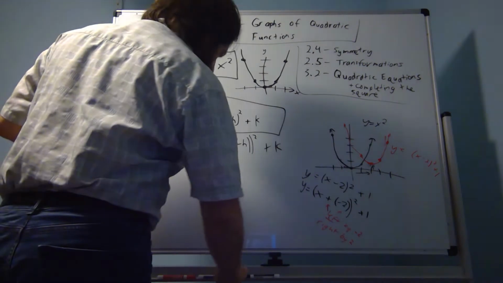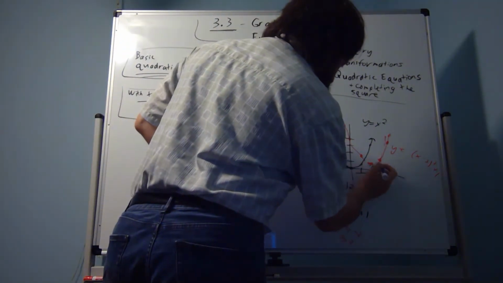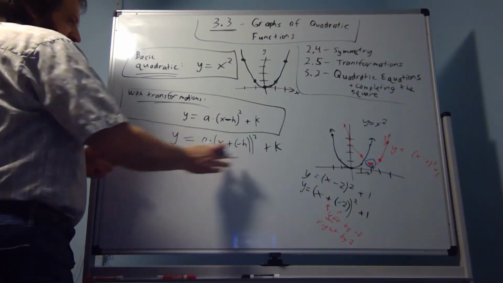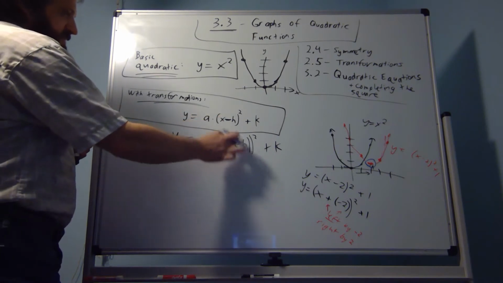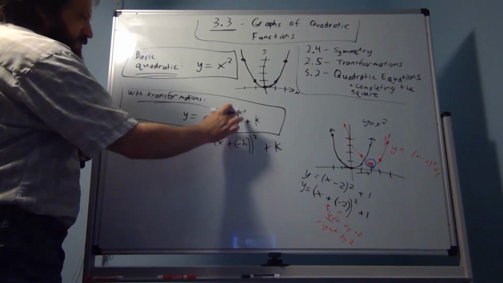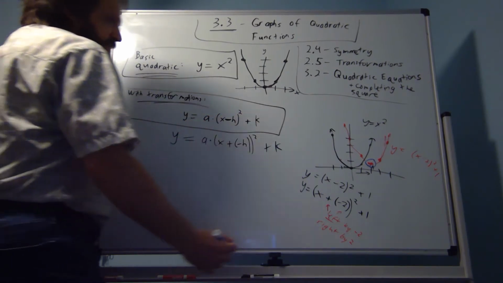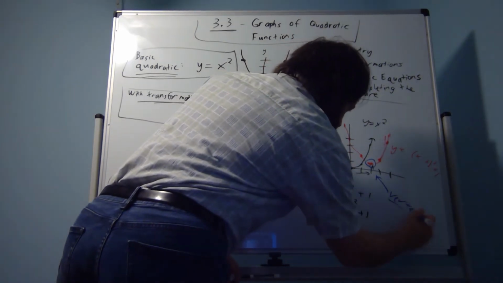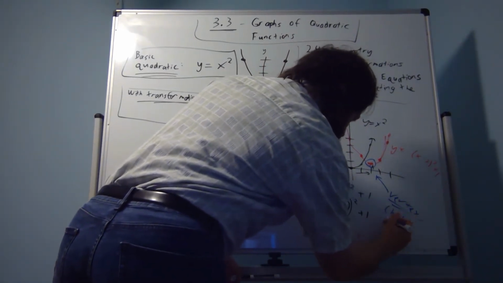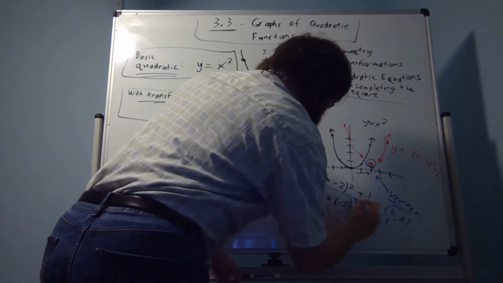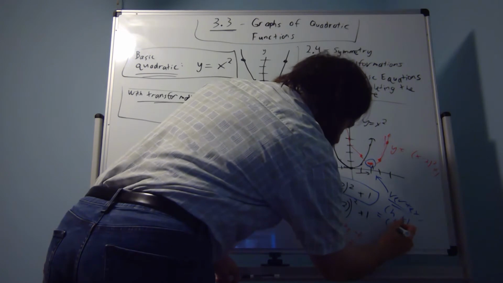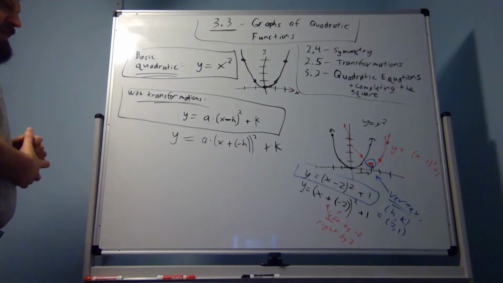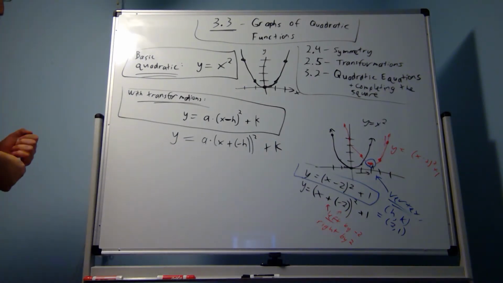I just want to emphasize something here, and just what happens in general. Moving to the left by -h is the same thing as moving to the right by +h, so it's like a double negative. If you think of this as your standard form, then this thing is called the vertex. In this case, here it is in standard form. From the point of view of transformations, the standard form was x plus however much you shift to the left.